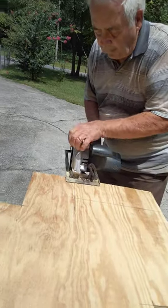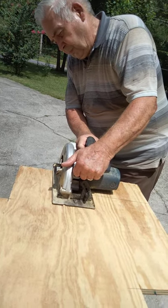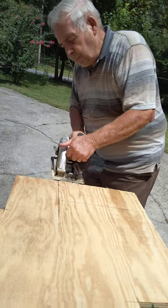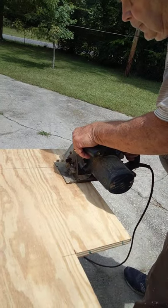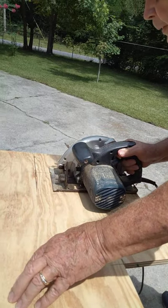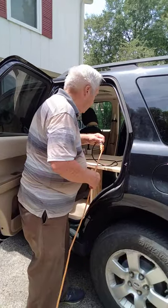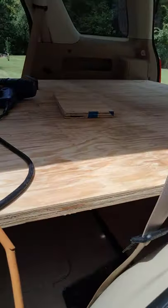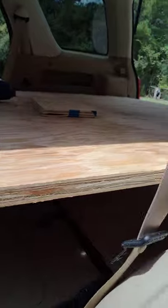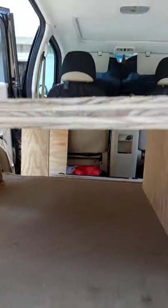We're here in Georgia in the hottest part of the day. Because I am kind of paranoid, and Daddy said it's good to have overkill — I'm all for overkill to make sure that my bed is stable. I don't want to be turning over and hear a crack. So once this is done, it's done. It's all good.